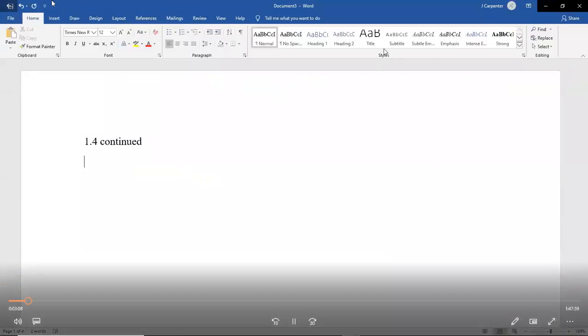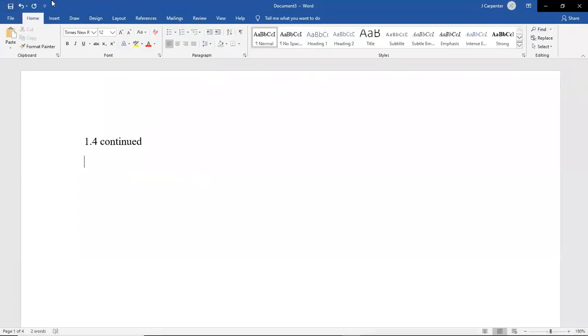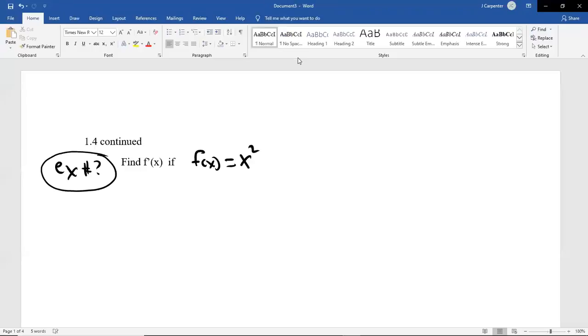Example, I honestly don't remember where we're up to. I have example 5 in my notes, but I think I did an extra one or cut one. So the example number doesn't technically matter. And we're going to find f prime of x, which is the derivative, if f of x is equal to x squared minus 5x plus 12.